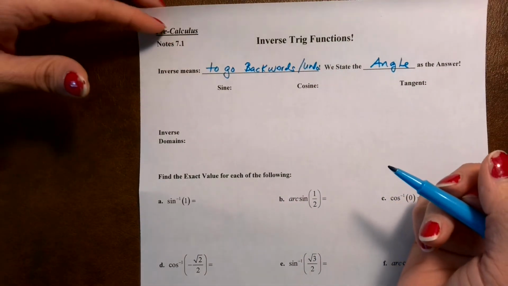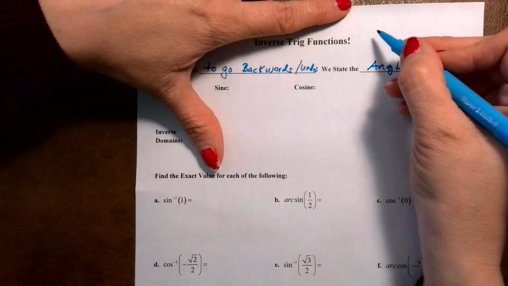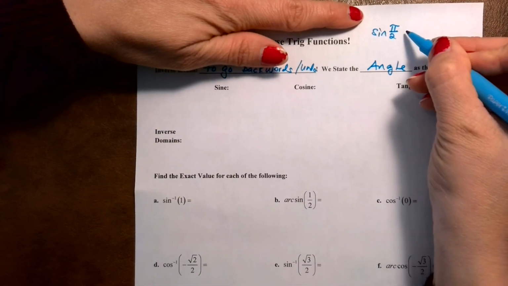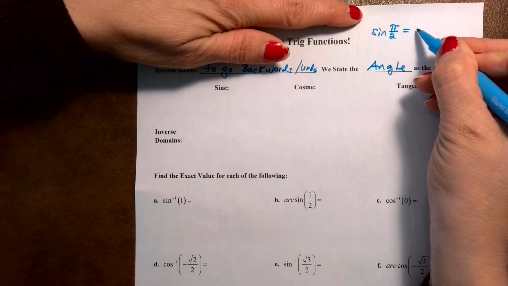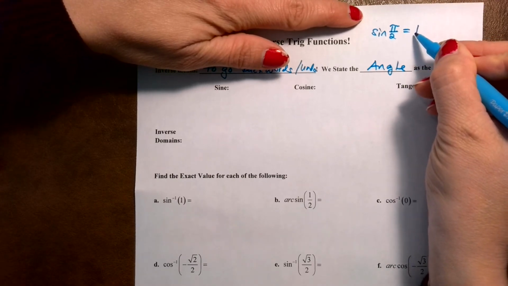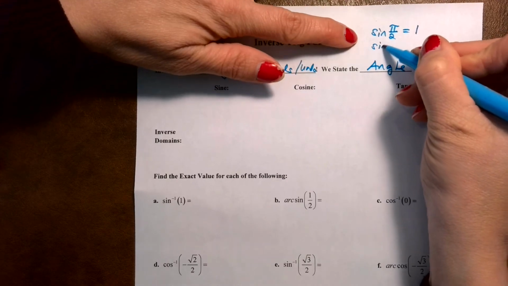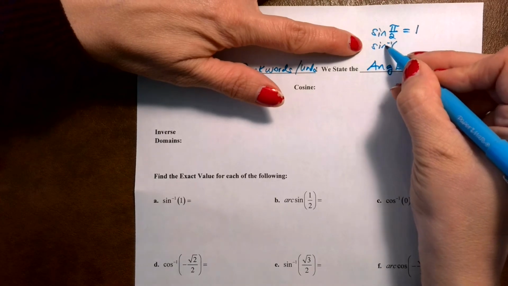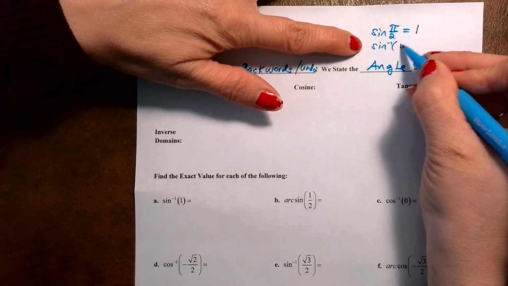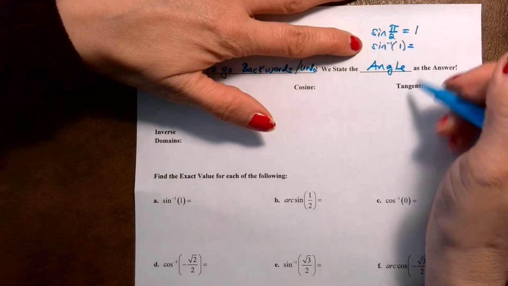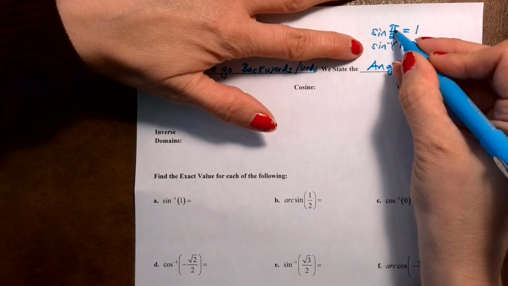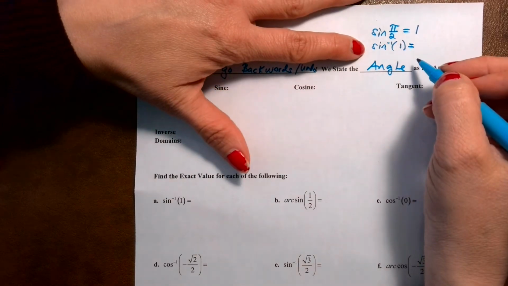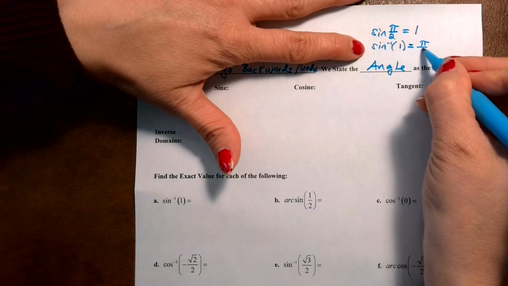Normally we would say the sine of pi over 2 is 1. Okay, but what if I went backwards and said sine inverse? That's how you say inverse. It looks like a little -1 power. And what if I tell you the sine is 1? You have to tell me what angle do I go to on the unit circle that gives me a sine of 1. Okay, and the answer is pi over 2.